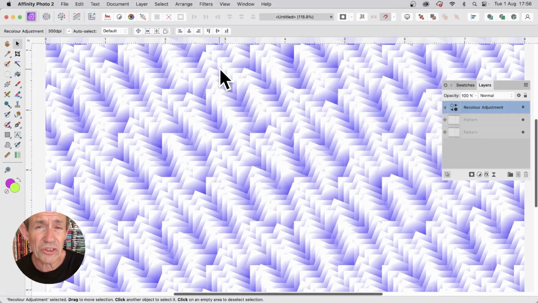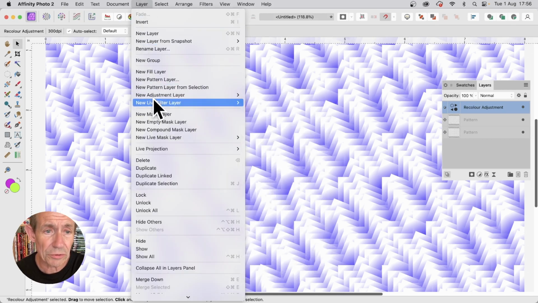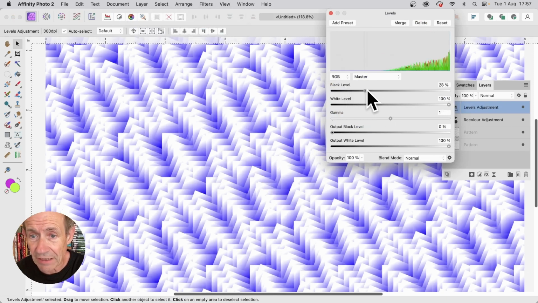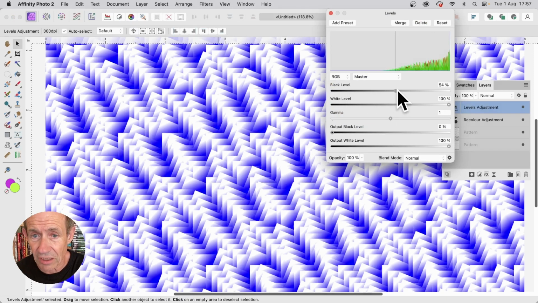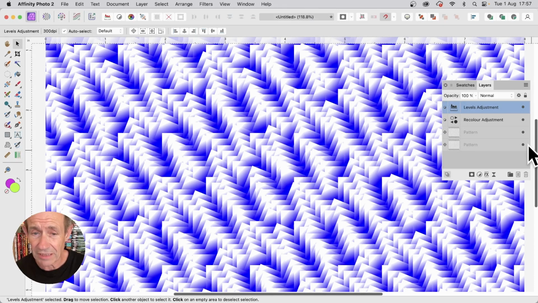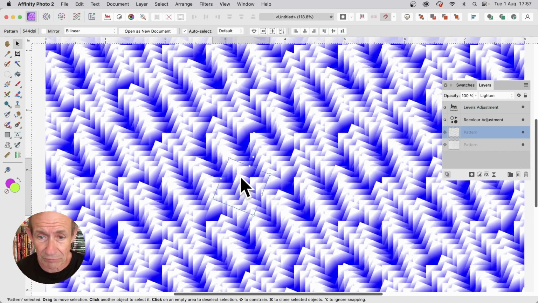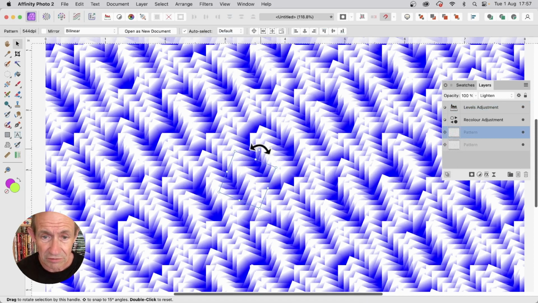And also, if you want to just change the levels, you can always go to layer, new adjustment layer, and levels. And then just change the black level to make it obviously a lot darker there. And also change that, up to you. Just change the setting, obviously what you want to achieve. Now it's still live. That pattern design can still be modified. So you can always go to this pattern and move it around, reposition it, rotate it.